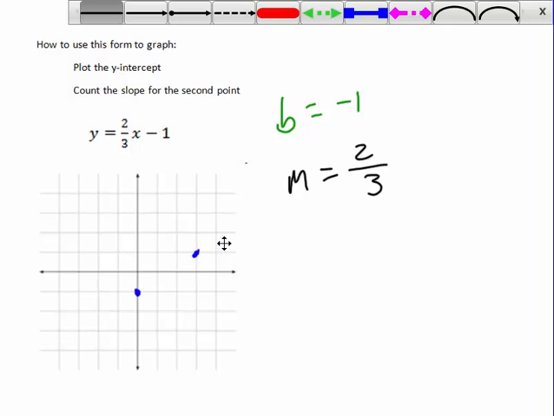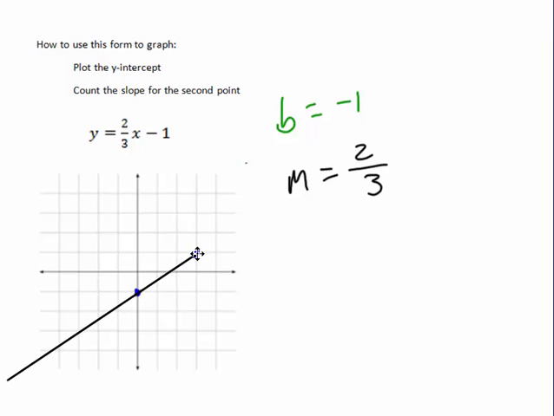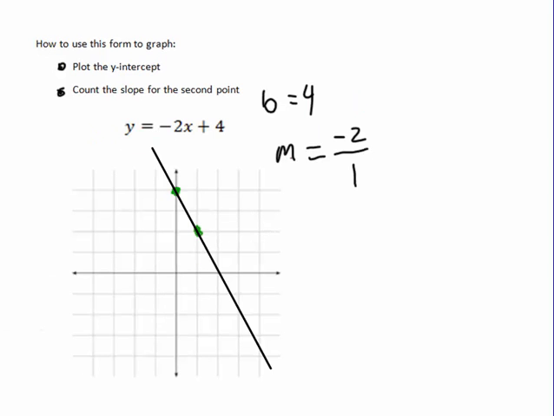Oh man, let's see if we can get this. This one's going to be tough to draw. So I'm just going to have to do it in 2 parts. Alright. And it goes forever that way, and forever that way. Make sure this goes forever that way, and forever that way.